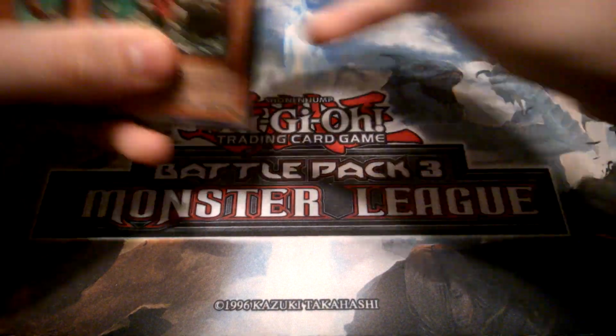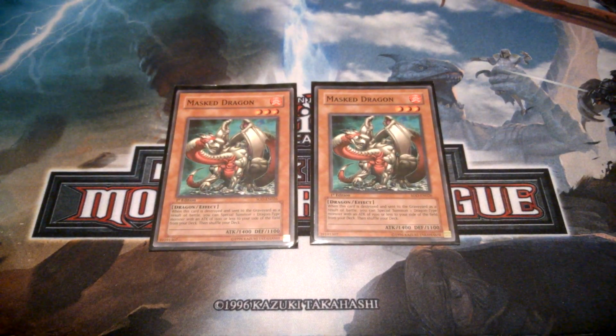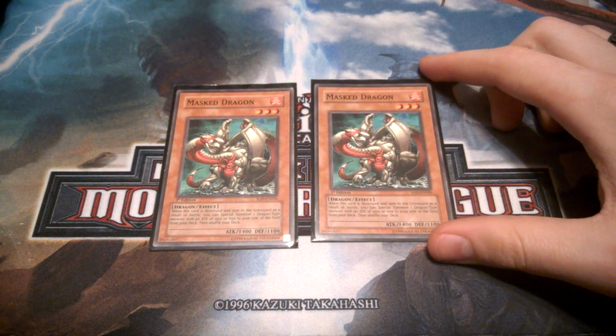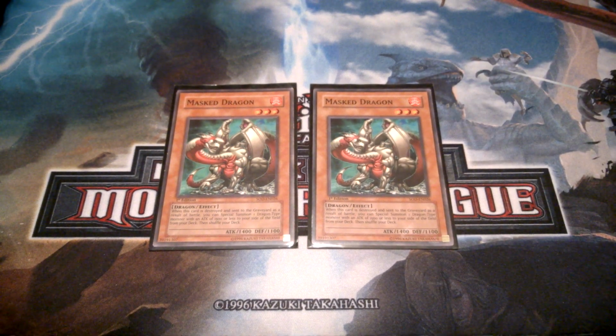trade-ins. I run 2 Mass Dragons. Mass Dragon's a really cool card. Whenever he gets destroyed, he can literally special summon anything from this deck except Red Eyes and Blue Eyes. Everything else in this deck has low attack, so you're mainly just using them for rank 8s.